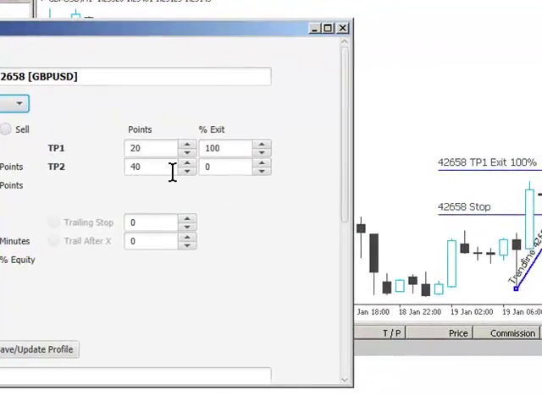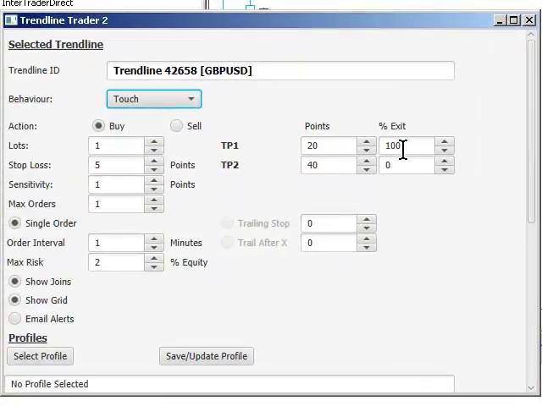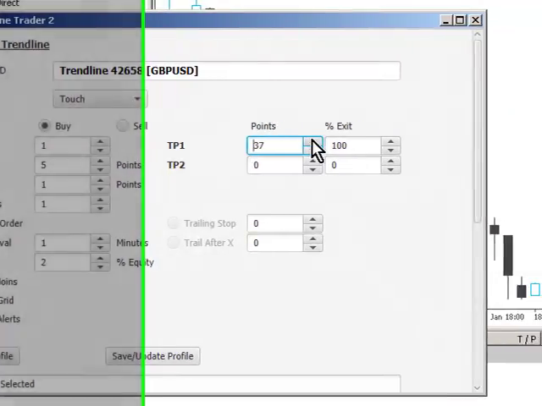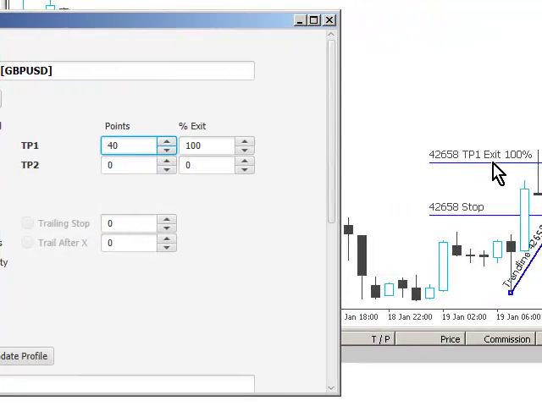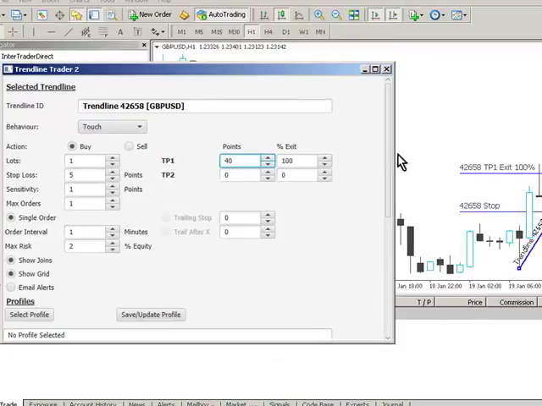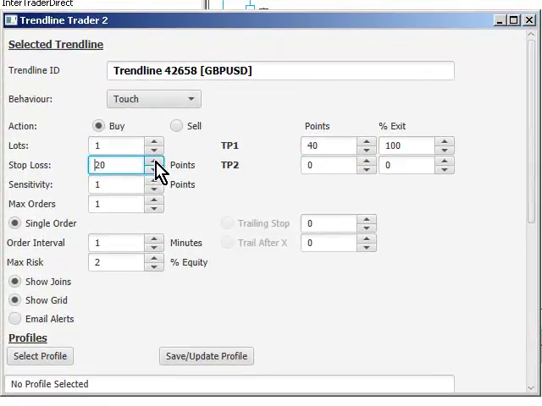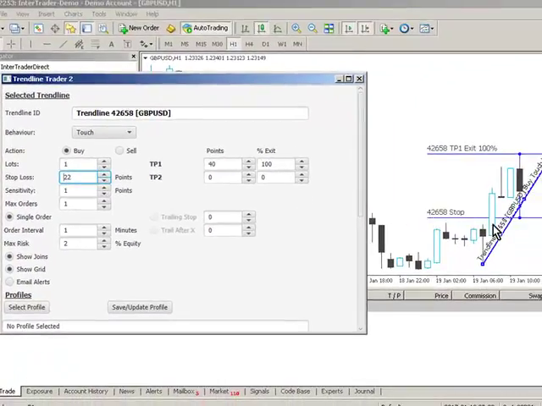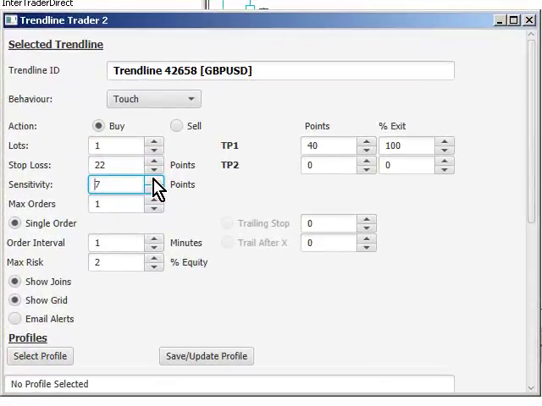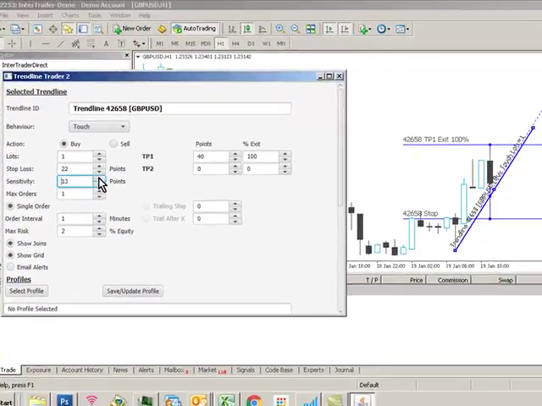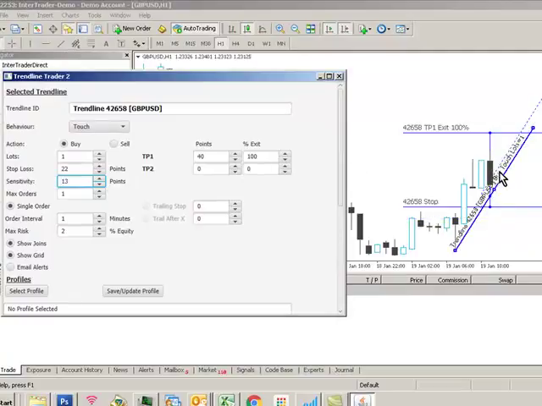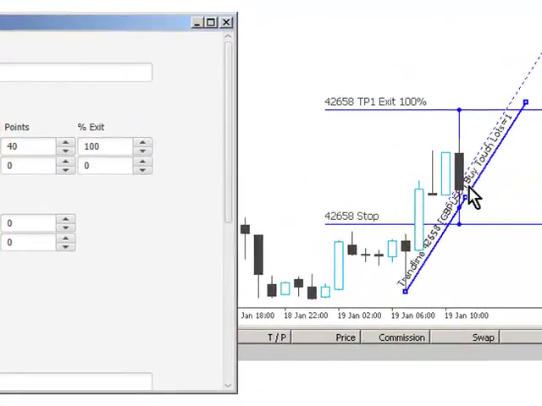And now we can control all the parameters here. So if we want to increase the take profit level, just increase the spinner value in the interface, and when a tick comes in, you'll see that take profit level going up. In the same way, the stop loss, we want to move that down. You can now see as the ticks come in, the chart will update and the grid will move accordingly. The sensitivity channel controls where the system will enter the market, so the price action must come between the trigger level, which is this dotted line, and the trend line.